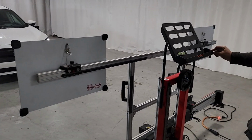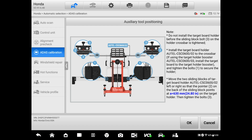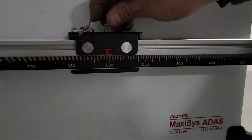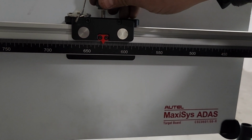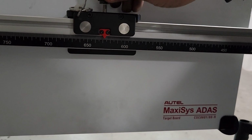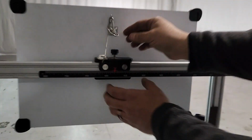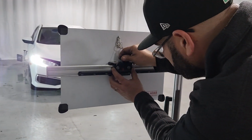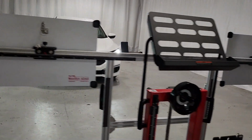And, okay, so we're gonna move the sliders to 630 millimeters each. 630. 630 yet? Yeah. There you go. Okay, that's one. I'll tie it up. Yeah, there you go. And the other one.